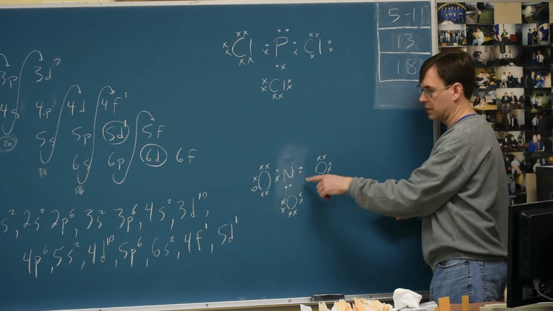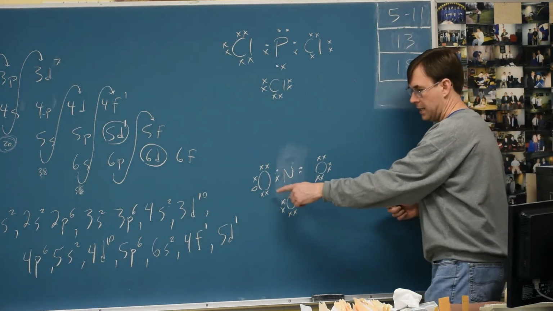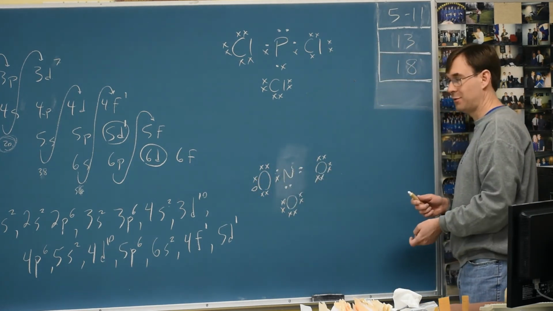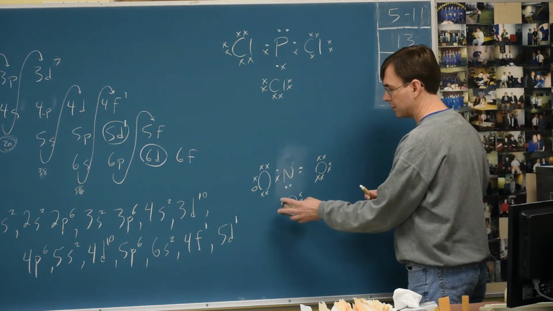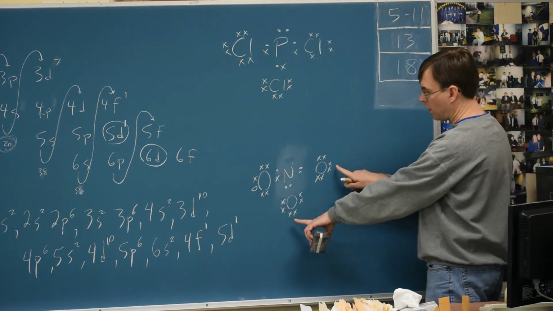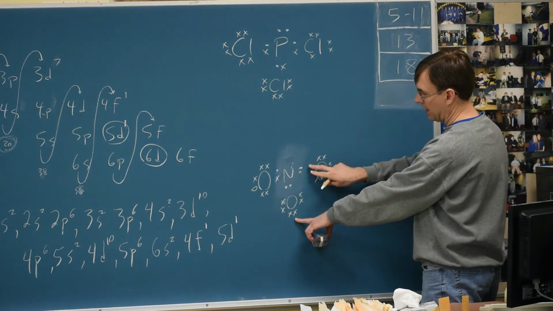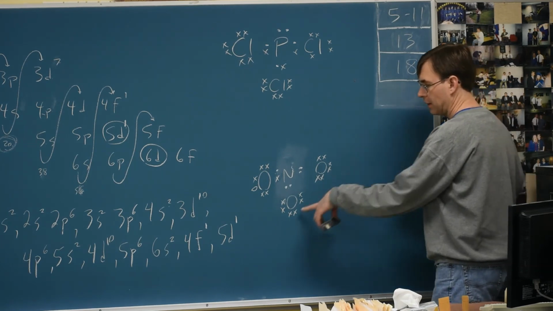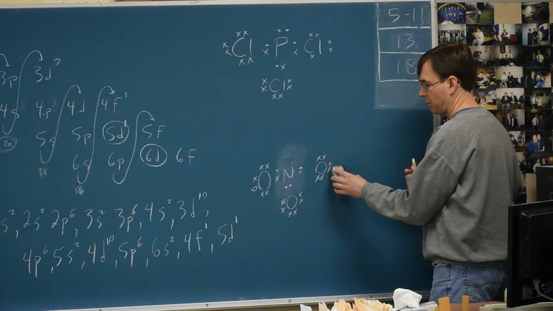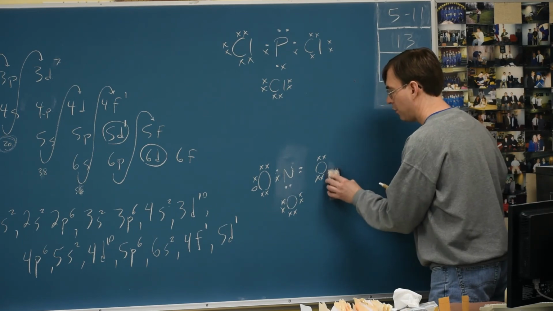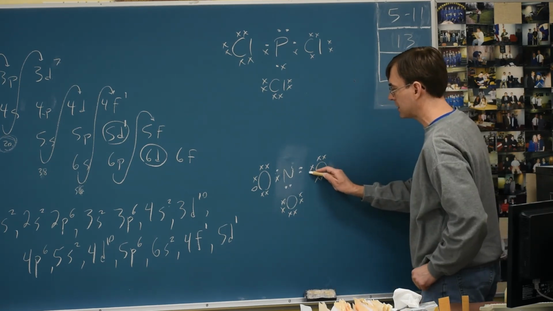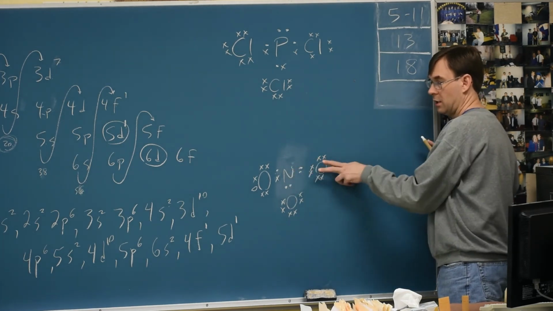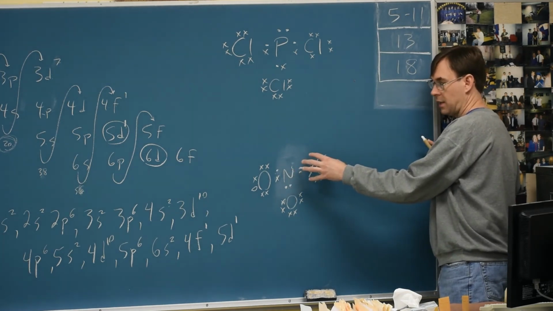The oxygens are good because there's 8. This oxygen's good with 8. This oxygen's good with 8, but the nitrogen doesn't have 8. The nitrogen only has 6. So for the nitrogen to end up with 8, we need for one of these oxygens to end up sharing a pair of electrons with nitrogen. It doesn't really matter which one I pick, just pick one. I'll pick this one. So if I put these 2 electrons on this side, we have a thing called a double bond. Nitrogen sharing 2 with oxygen, oxygen sharing 2 with nitrogen, double bonding.